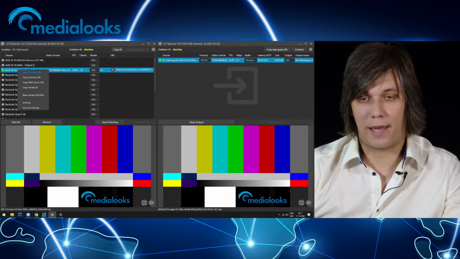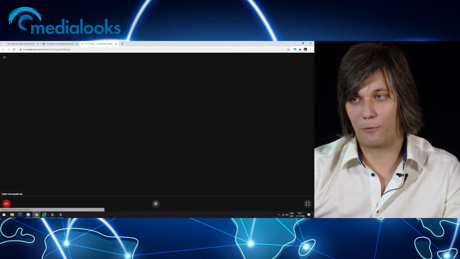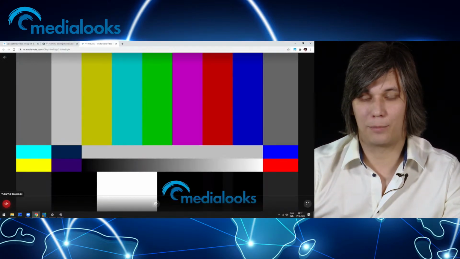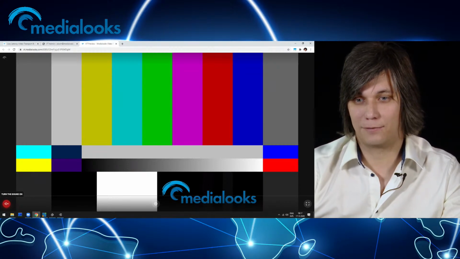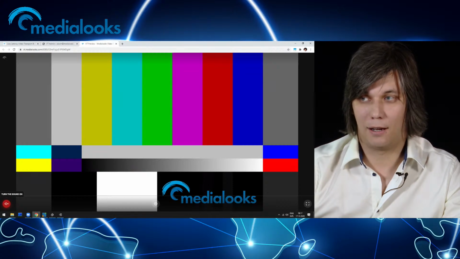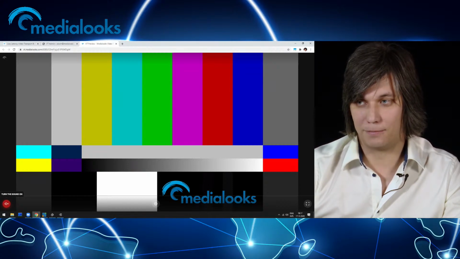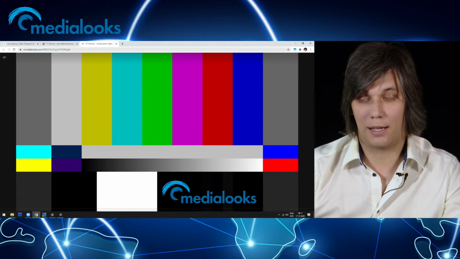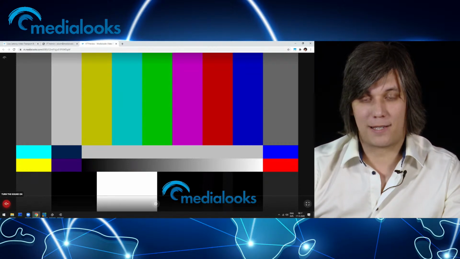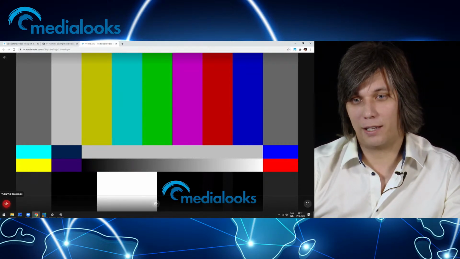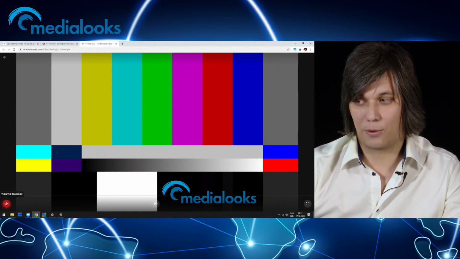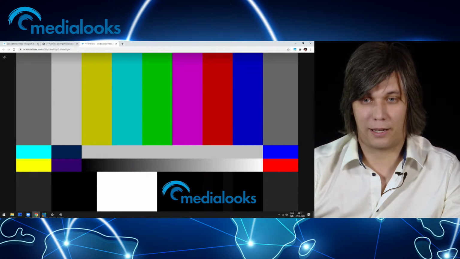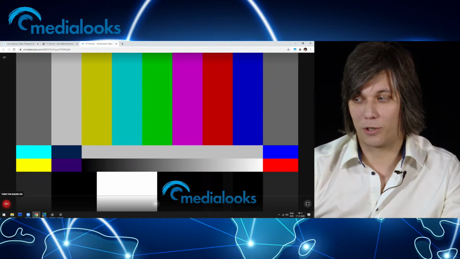That is basically the web-based way of showing the same feed over the web, like I show you right now. So it's the same feed, just going through WebRTC and coming straight to the browser. And it's really fast. The delay in this type of application can be as low as 150 milliseconds. So basically, the producer sitting at home can monitor the feed and make some actions based on what they see.